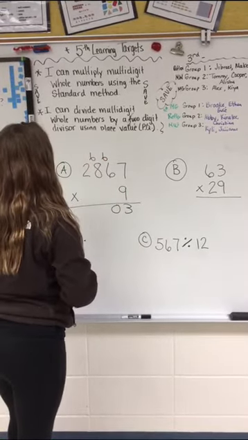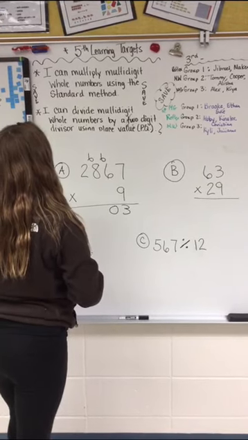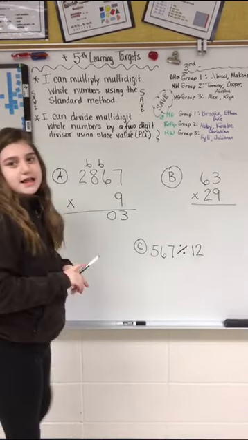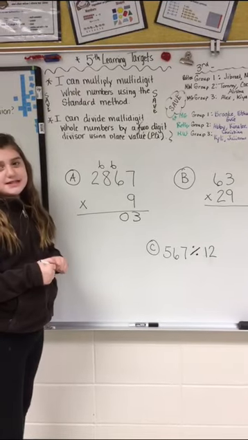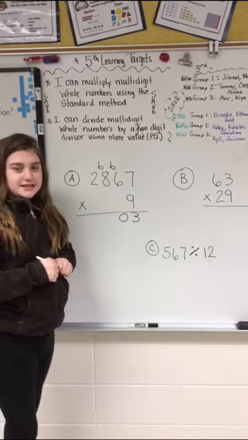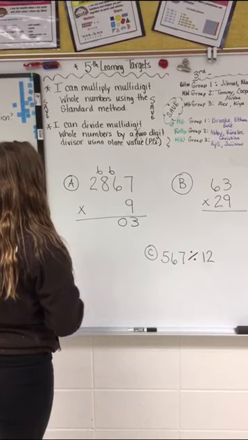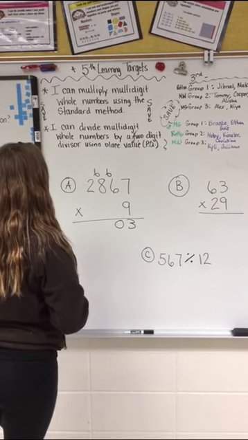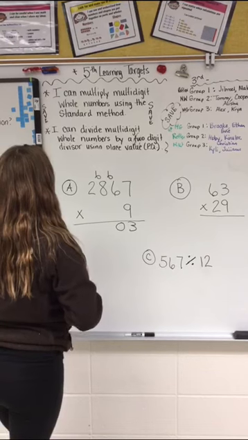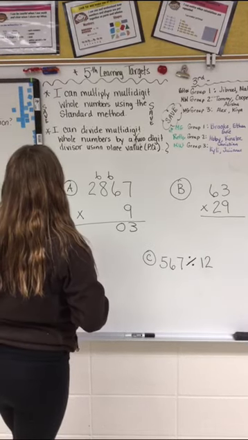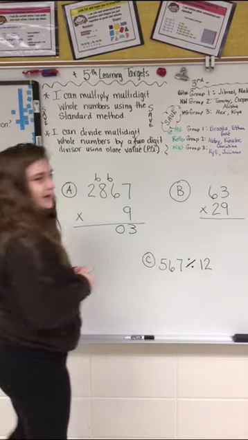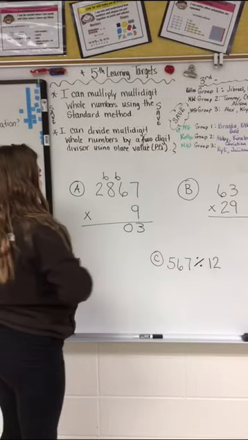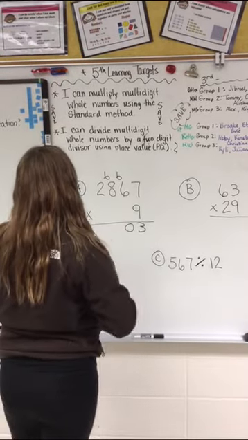And 9 times 8... What does that 6 represent? That represents the tens place in the hundreds. So 9 times 8, which is 72, and then you're going to add your 6 to 72.